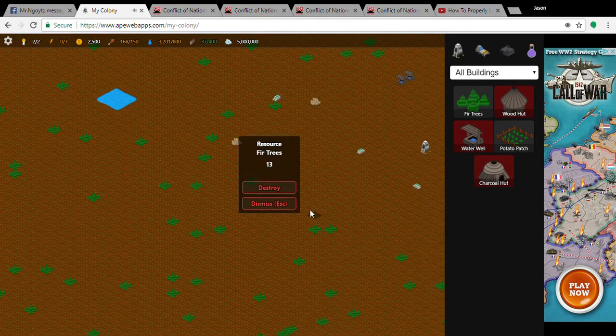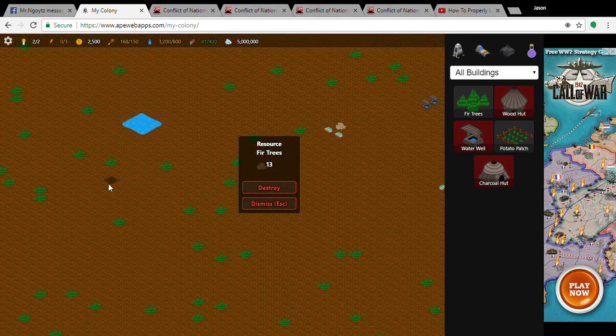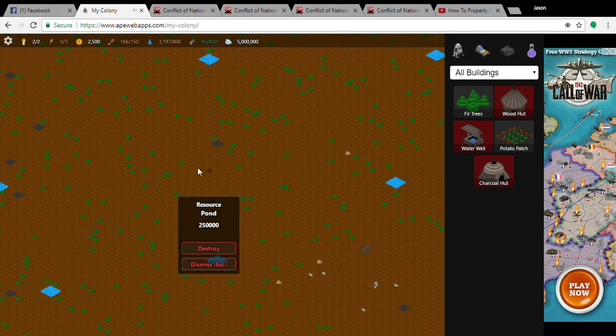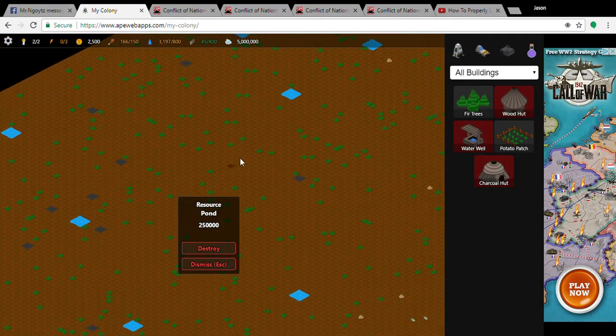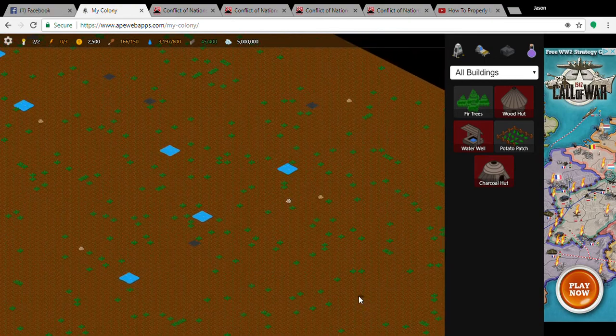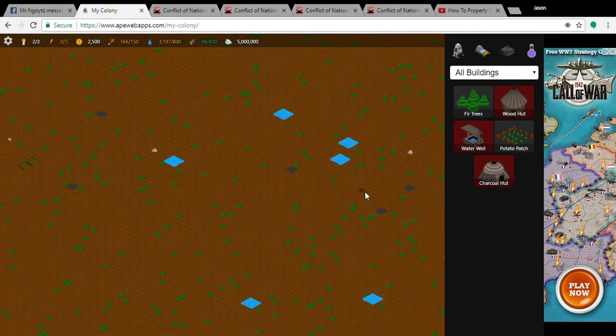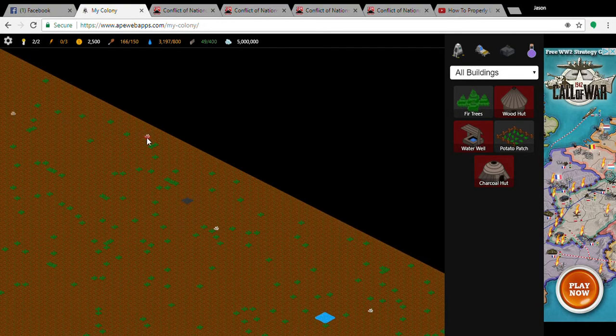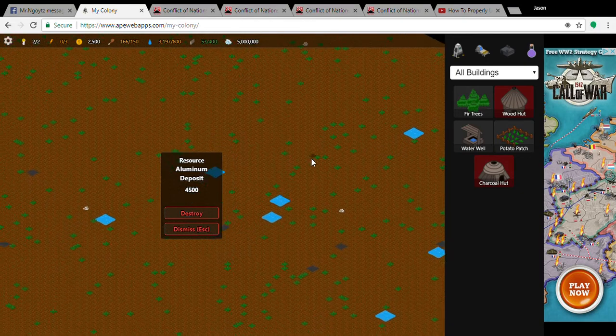Now when you click these, you do have the option of destroy, but I do strongly suggest never destroy them. Even if it's to make room for things, do not, because they're valuable resources. It might not look like a valuable resource because of how much they are, but there's some sources, such as right here, the aluminum, that is very, very valuable.